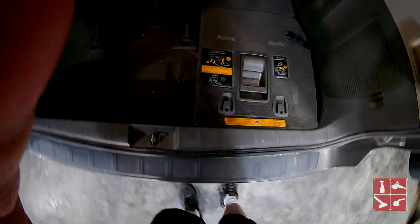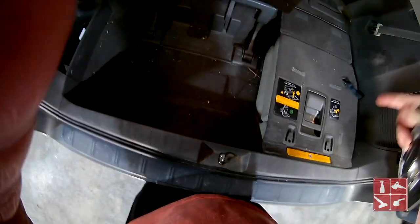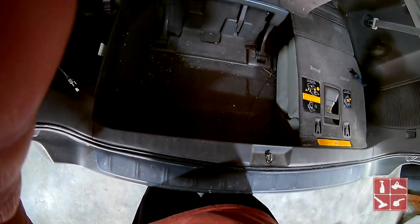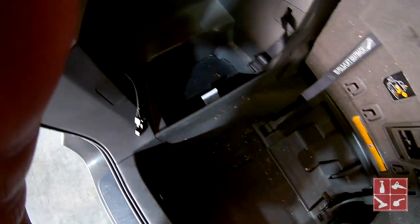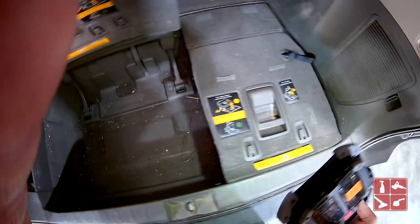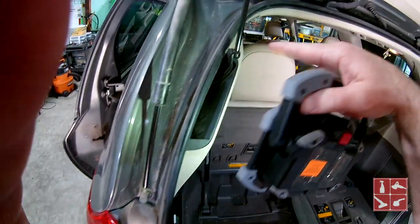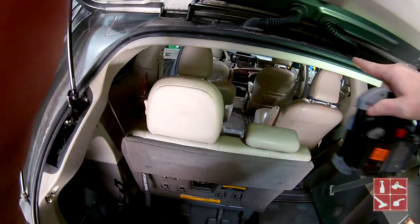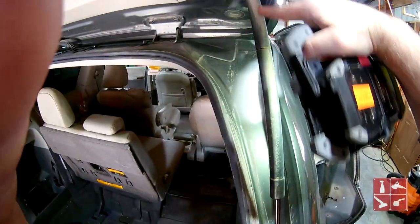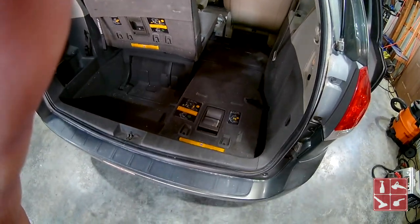Let's go look at the back. One of the most awesome things about these vans anymore is they're designed so you've got some cargo space, but the seats will also drop down into the back end and make it nice and flat. Just kind of fun stuff everywhere — we're going to try to make this thing look as brand new as possible. Any time I'm doing interior only or exterior only, the overlapping point will be the door frames and door jams, and we get all that dust and dirt that seems to collect there.